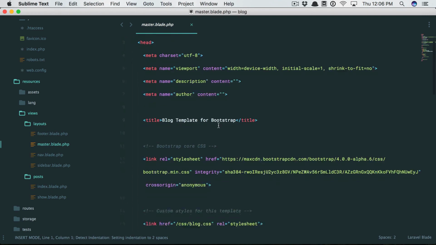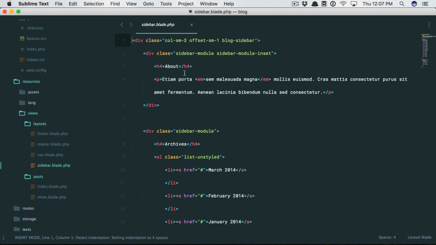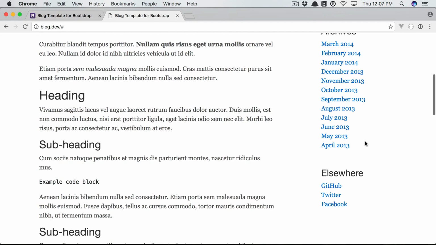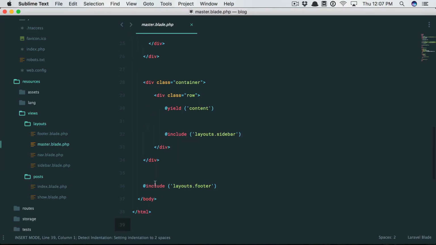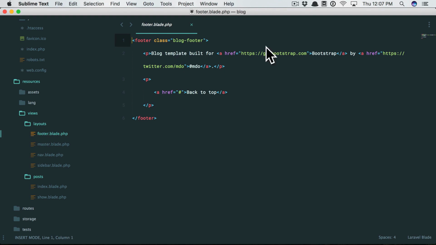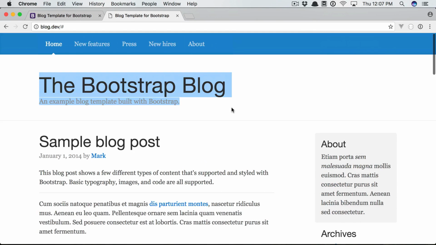But next, if we come back, after the content, I'm including a sidebar section. This is another column, and this is where we have the about and the archive section that you see right here. Finally, at the very bottom, I am including a footer section that just contains some of the stuff we need here. And that's all there is to it. It's not that hard, and it's a really good exercise. So if you haven't done it, make sure you do this.